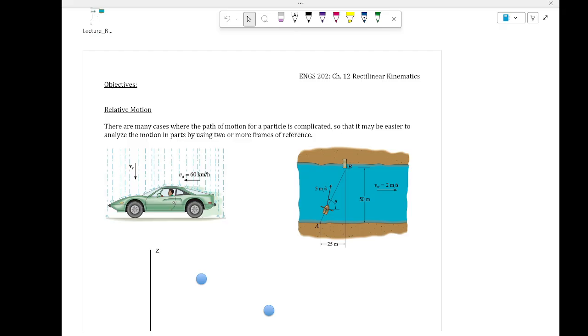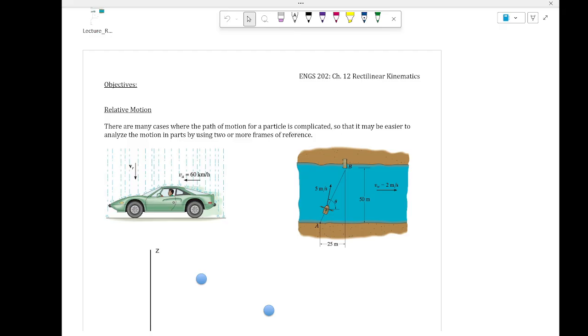There are many practical applications. One application could be in sports: a ball is thrown with certain velocity, and the player is running to catch the ball. The ball is moving, the player is moving, so what would be the relative motion between them? Thousands of applications could be explained, like a big cargo ship moving while an aircraft is on the runway moving. What is the relative motion? Those are some very practical applications, and you'll see some of them in the math problems that I'm planning to do today.